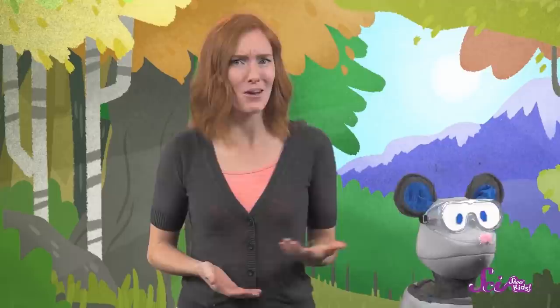You know, trees seem like a pretty ordinary, everyday thing. We usually don't think about them much. But they're really helpful! They help clean our air, they give us wood and paper to make tables and chairs and books, and did you know they're great storytellers? You just have to know how to listen. Trees can't talk, but they can still tell us a lot without using words.